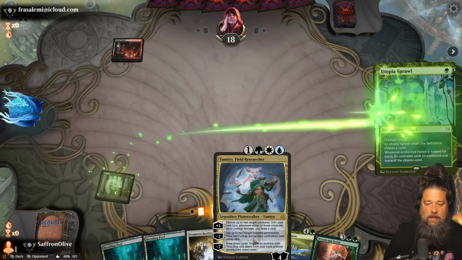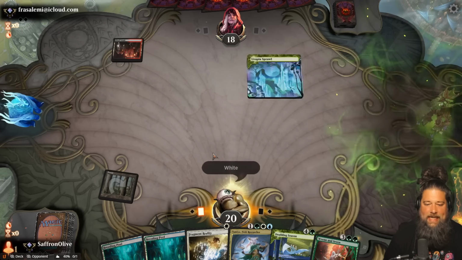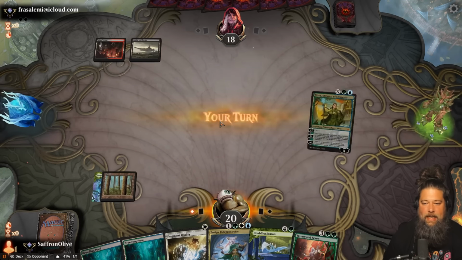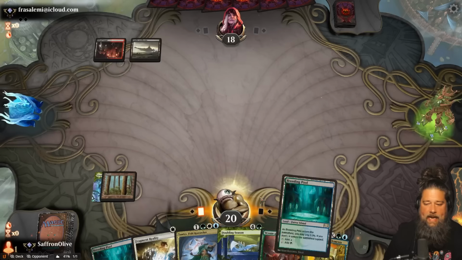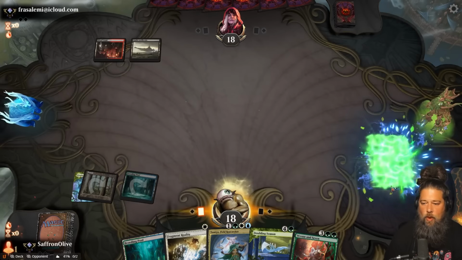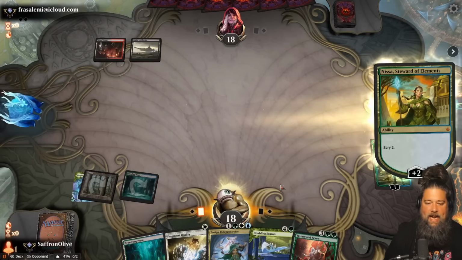We have ramp, we have Doubling Season, we have Tamiyo. That is exactly what we are hoping to have in our opening hand. Opponent, Castle Lockwain. You know what? I think we actually just run out this Nissa X1 to start scrying.